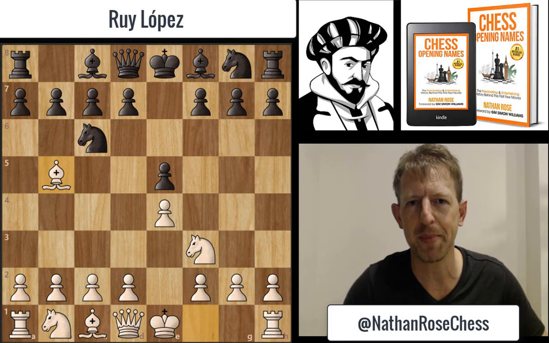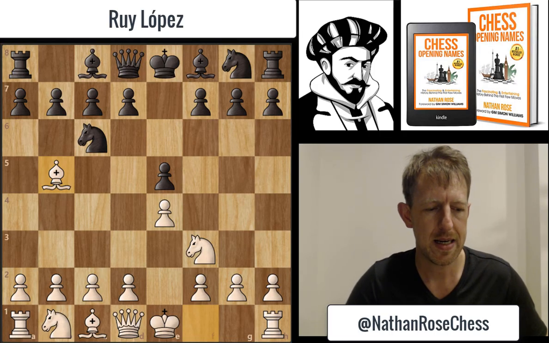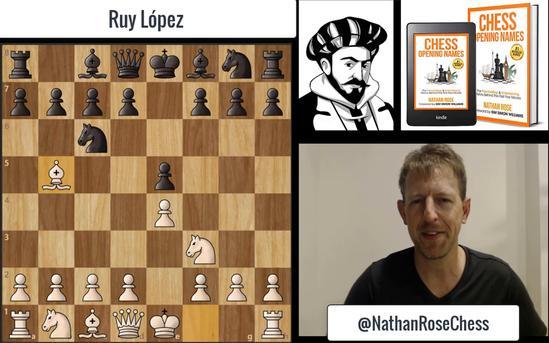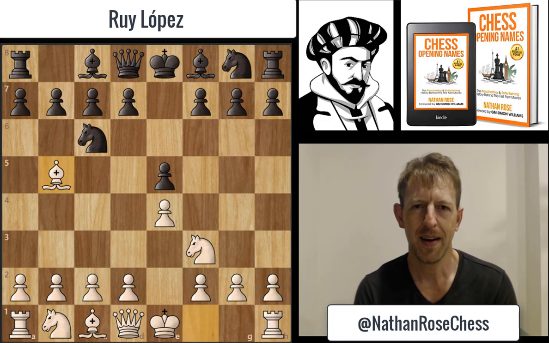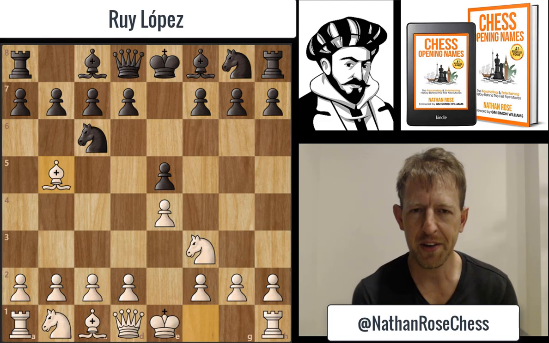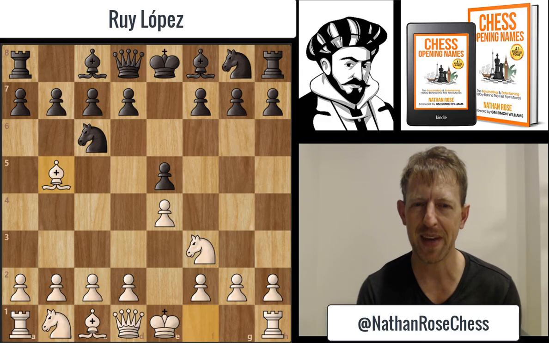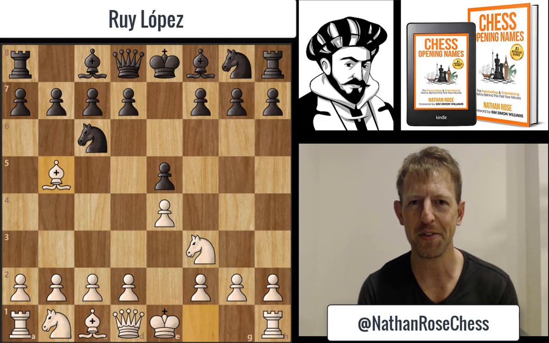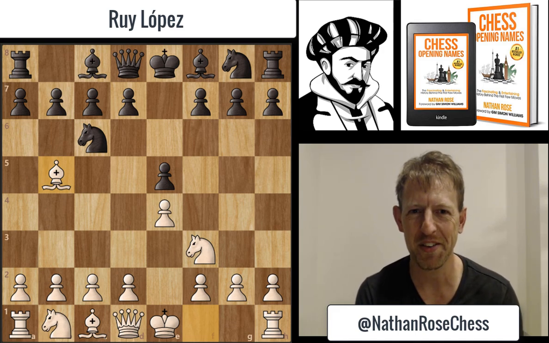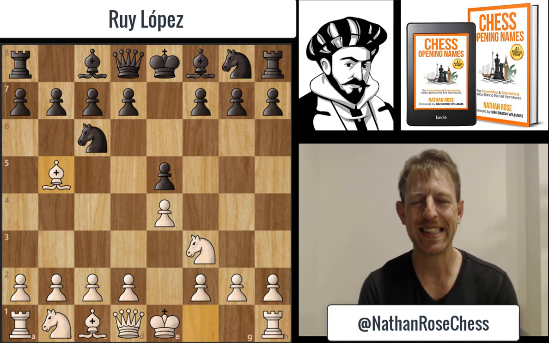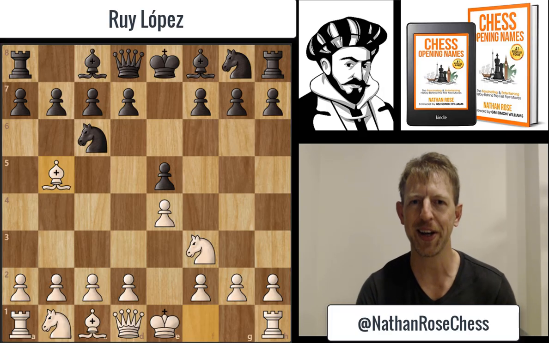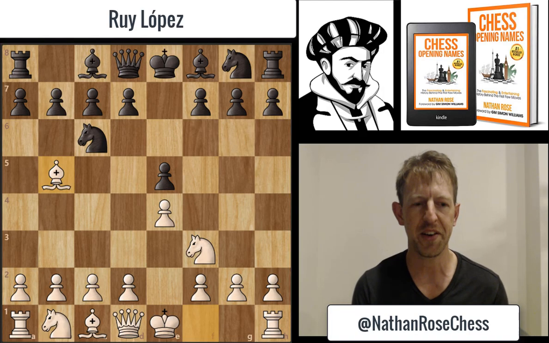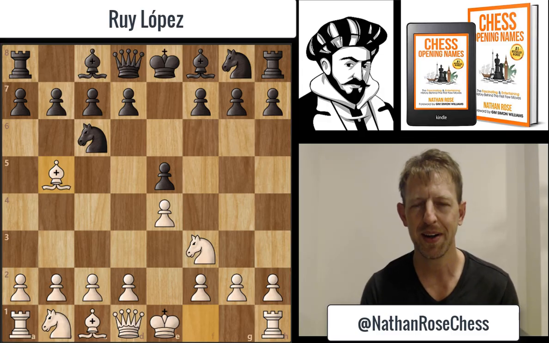A few other fun facts about Ruy López the man. We have him to thank for introducing the word gambit into the chess vernacular. So as part of his work as a priest, he took a trip to Rome, and being a chess fan, while he was traveling, he played some of the local players in Italy, and came across the terminology there in Italy that they were calling it a gambetto.